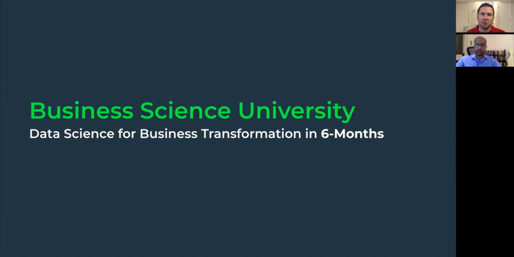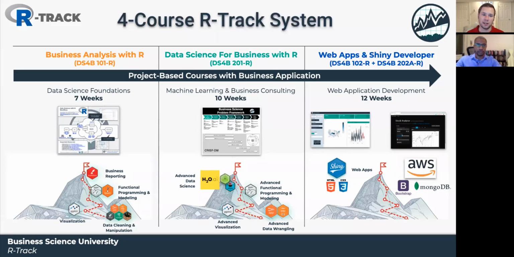So just to wrap up here, Business Science University is designed to take you from whatever skill level you're at to, within 6 months, making you an expert. That's the transformation that I promise you if you're committed to the courses. This is what the system looks like. Most of what we talked about is this last mile here. But if you're starting fresh and you've never done data science before, we've got a 4-course R-Track system that is all integrated to help teach you the concepts that you need in order to get here. It does that within 6 months.